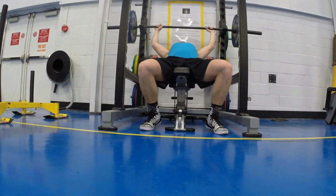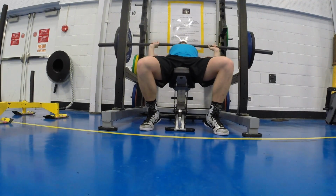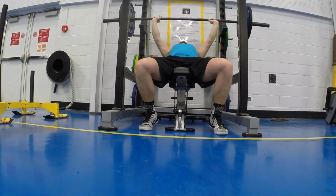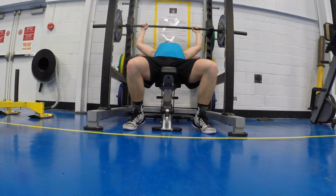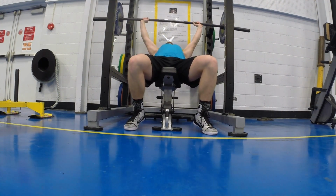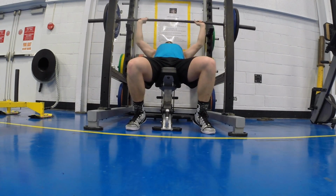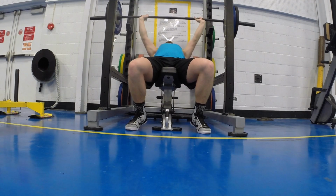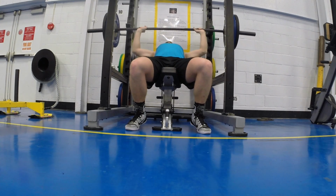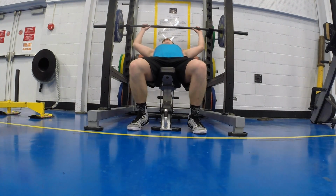Now on to incline press. With benching, form is obviously very important, just like every exercise. In the flat barbell press that you saw at the start, I could have had my feet planted further back as well to ensure that the butt stays on the bench, but still getting leg drive. Now this is 155 on incline. I'd have to count, perhaps 10 reps. Again, just slow, controlled, making sure I'm activating the muscle, stabilizing the weight, and not being dumb with the weight.